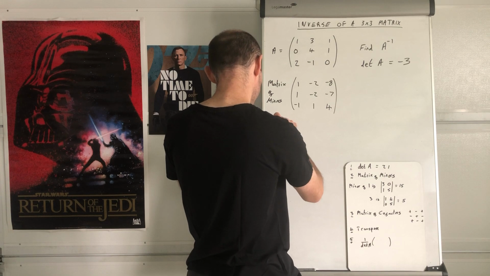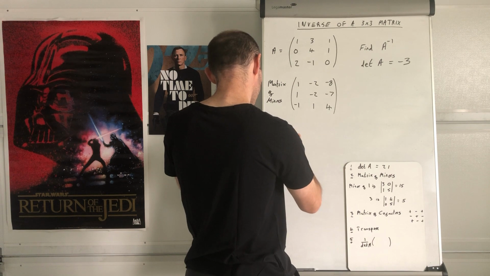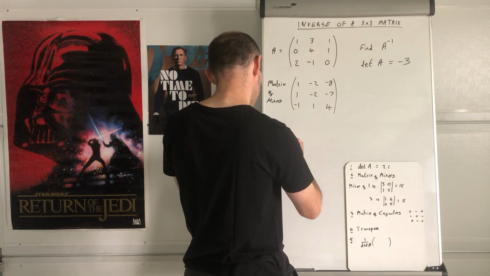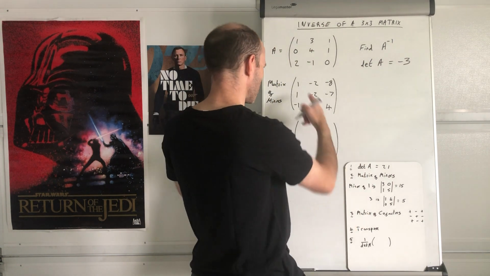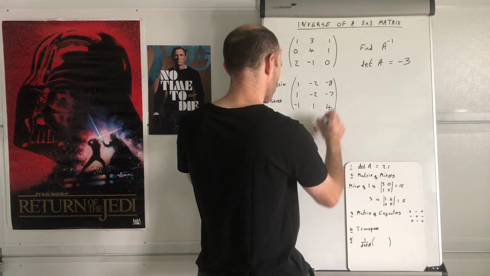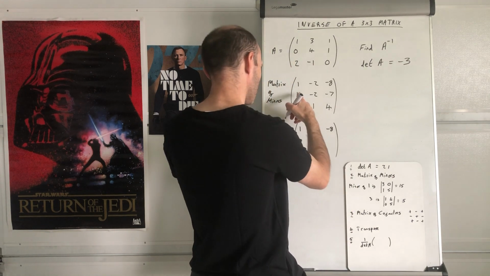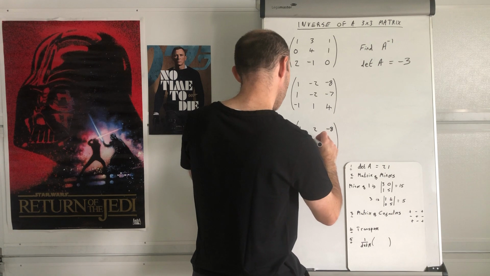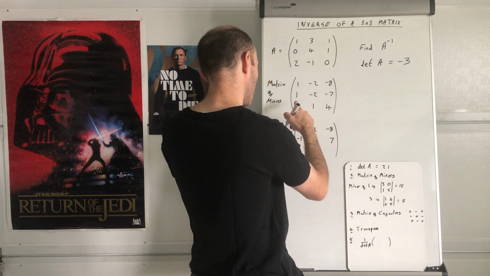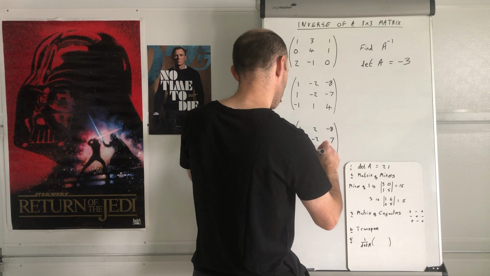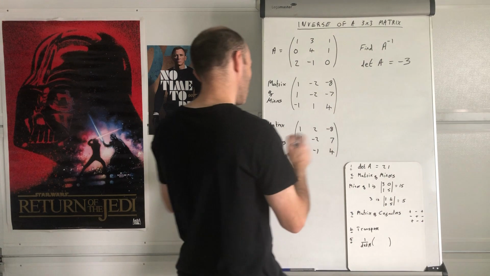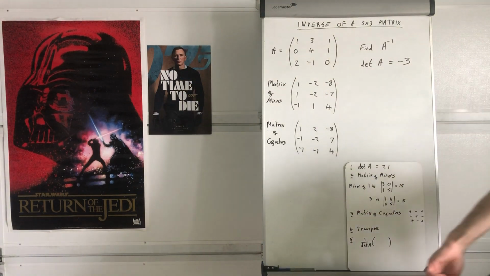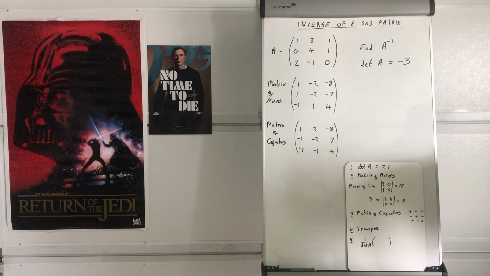Matrix of cofactors. So remember, you just multiply by the plus minus pattern, so that's going to be 1, that's going to be 2, that's going to be -8, minus, so it's -1, plus -2, minus 7, plus -1, minus -1, plus minus plus 4, 1, 2, -8. Check that. Well, that's the least likely place I made a mistake, to be honest.